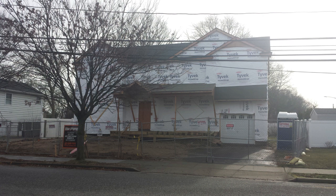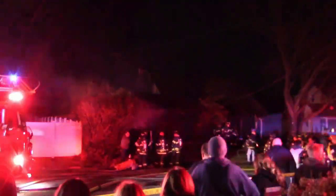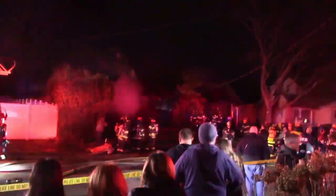Now we're going to go to the one that was a block away from me back at the end of December 2021. On December 28th, 2021, there was a house fire a block away from me, and I caught it while it was still in progress — it was being knocked down or mostly knocked down at that point. Here is the footage from that. You can see the house still on fire, smoke coming out of it. There's still smoke coming out of it, guys in there with a flashlight, spraying down the other house. A lot of smoke.